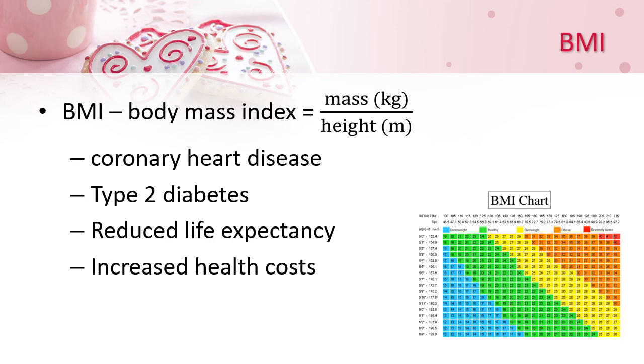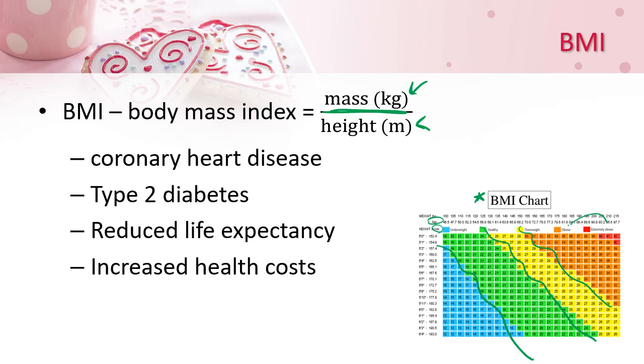Which brings us to the idea of BMI, body mass index. So we calculate BMI by dividing mass in kilograms by height in meters squared. It has to be kilograms and meters for IB because IB is all about the metric system. And so then we can compare this ratio of mass to height to a BMI chart. Underweight is here in blue, healthy is here in green, and then we get to overweight and obese and extremely obese. And again, this is by comparing weight in kilograms to height in meters. I know this says centimeters, but I also added in this BMI chart, we have English standard measurements if you want to check your own BMI.